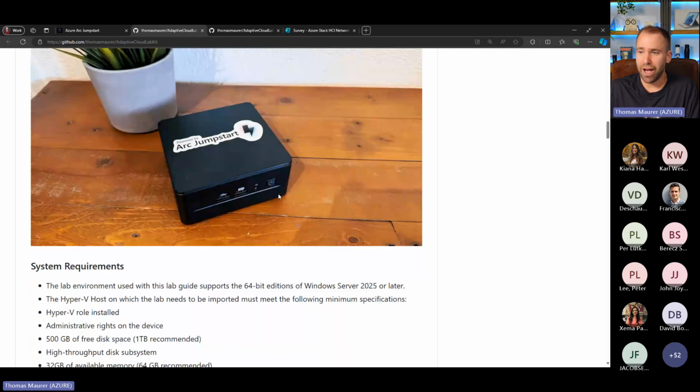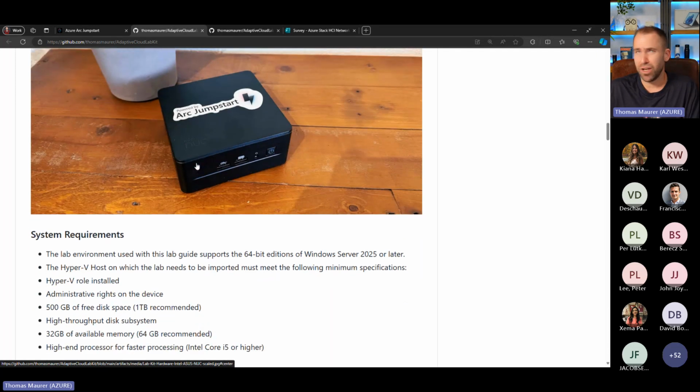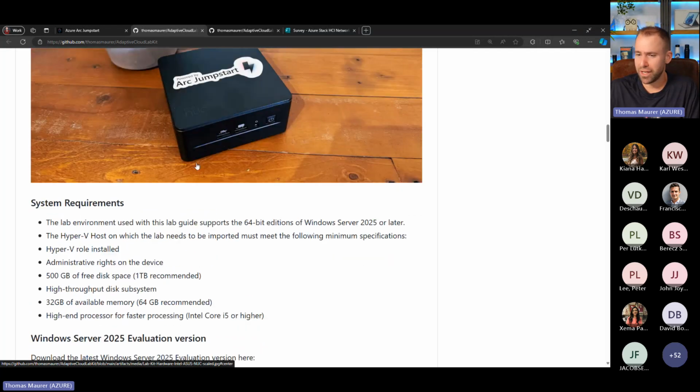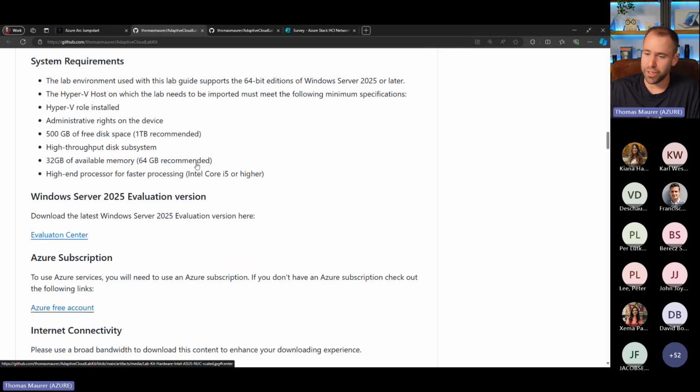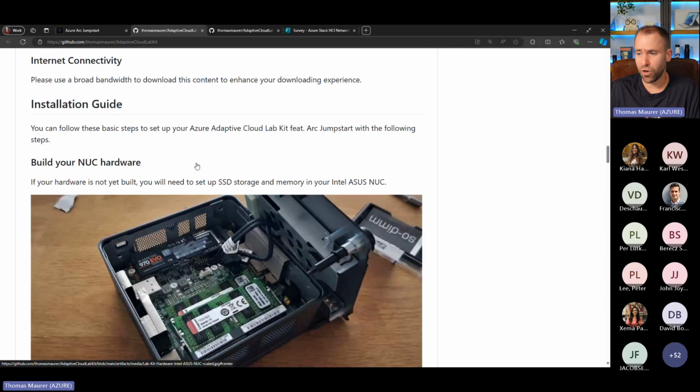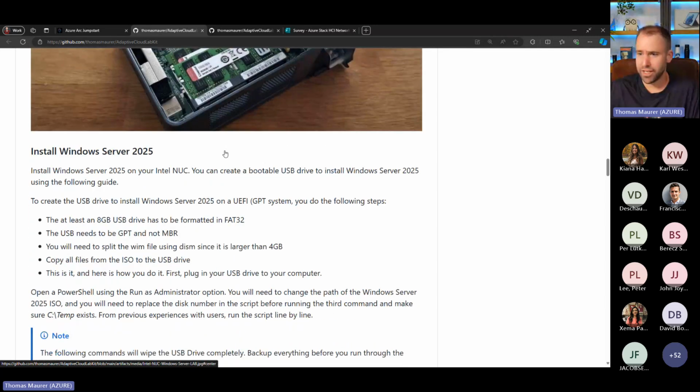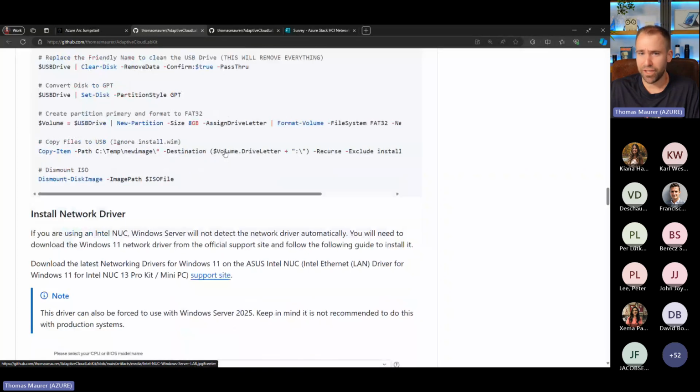And by the way, if you haven't seen one of these NUCs, this is one of these NUCs you can buy right now, right? Very small, super quiet. And it can store up to, I think, 64, and the newer ones can even go to 96 gigabytes of memory, if I'm correct, the 14th generation of these devices. So you have plenty of memory there to try things out, right? And then the guide goes through how you can install this, how you install Windows Server on top of that.